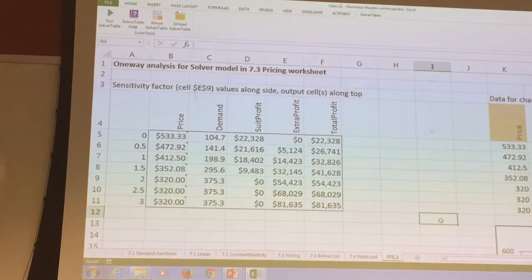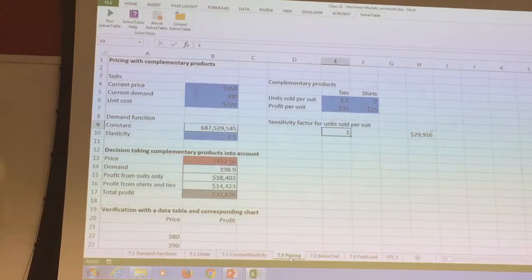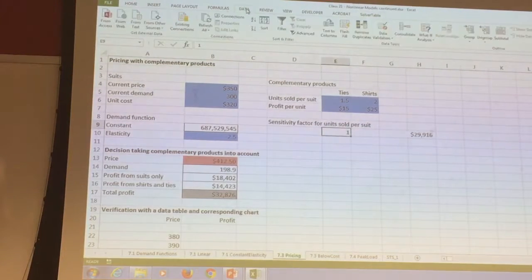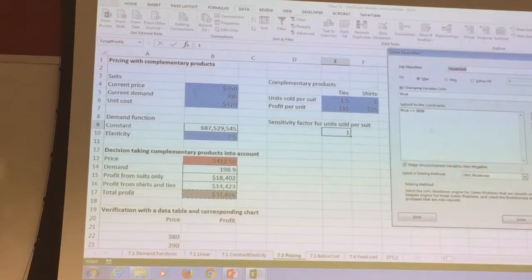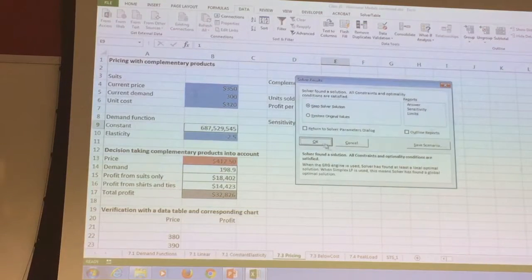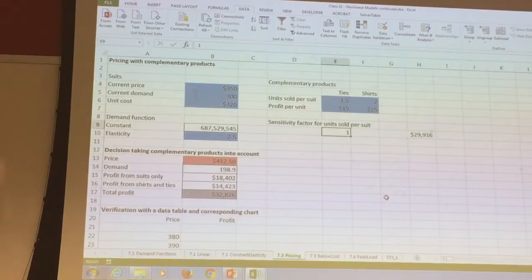We have a constraint that says that the prices have to be above the cost. So we put a constraint in there that said, don't sell the suits below cost. Let's take that out. Let's go right back over to that model, go into Solver, and let's delete that. I'm going to resolve it after I delete it. Obviously that doesn't change this right here. So after I have now deleted that, because we told it not to sell the suits below cost, I pulled that out, and I reran it.